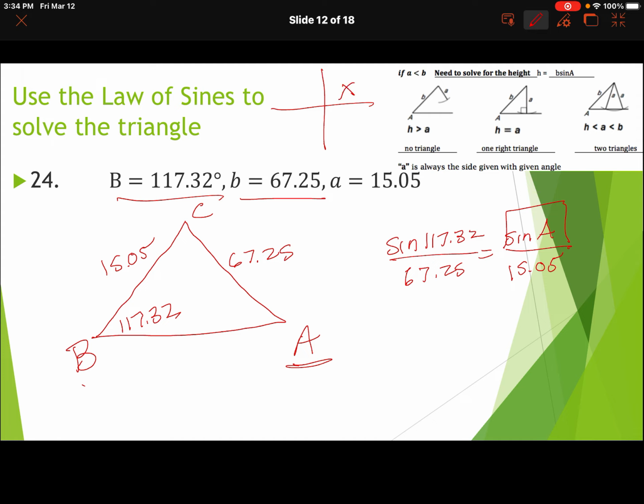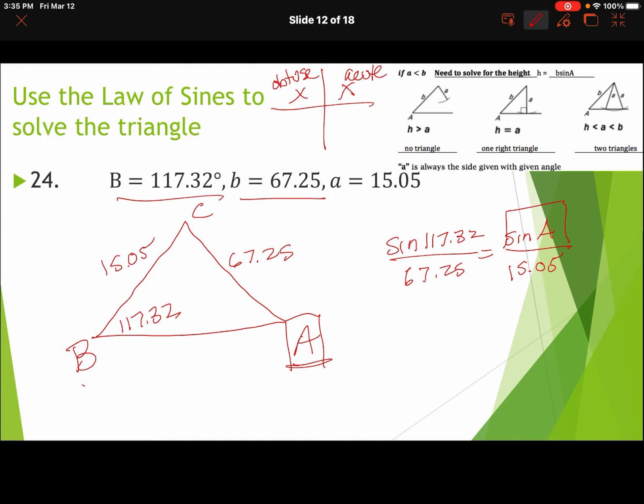It's only going to give you that angle, but it could also be positive over here. This is an obtuse angle, and this is an acute angle. So I have to figure out for myself if the angle that I'm solving for could be obtuse. So look at this picture and tell me if A could be obtuse.